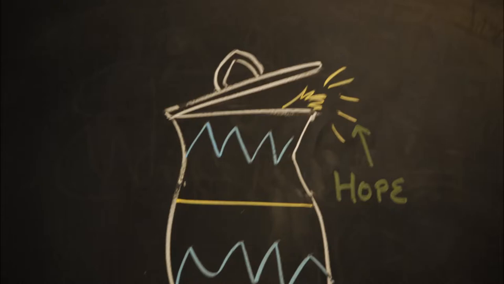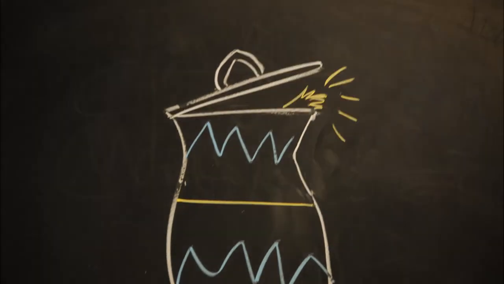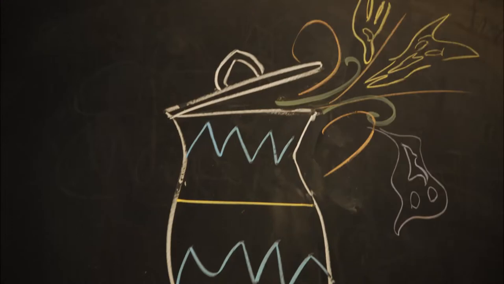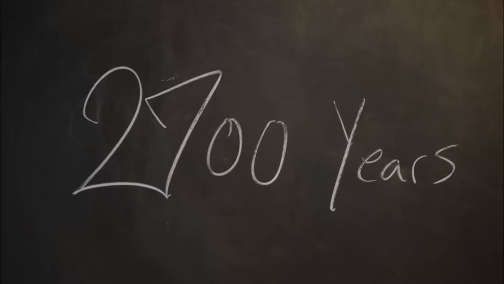But, questions remain. What does it mean that hope remains in the jar? Does that mean that we hold on to hope to fight evil? Did a god slip hope in on the sly, out of pity for the terrible lot of man? Or does it mean that hope, by the sheer fact of its inclusion in the box with the other evils of man, is itself an evil? These are arguments that people have been having for 2700 years, and they're not going to be settled today.